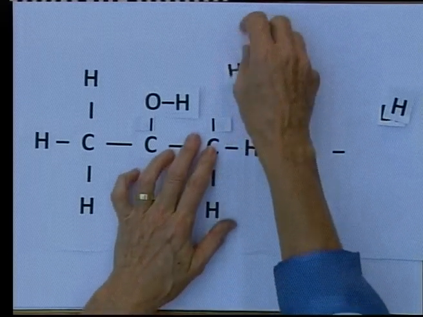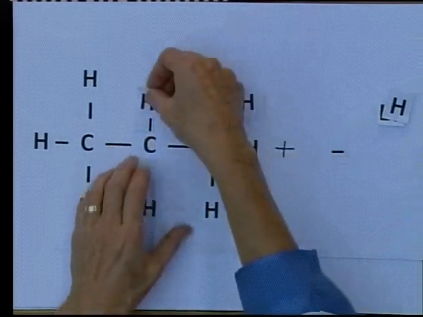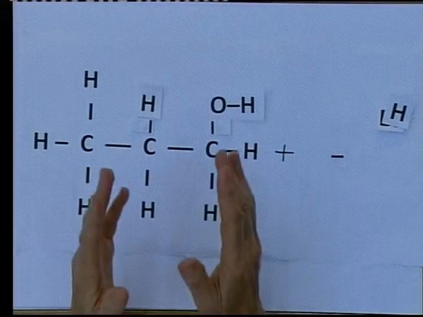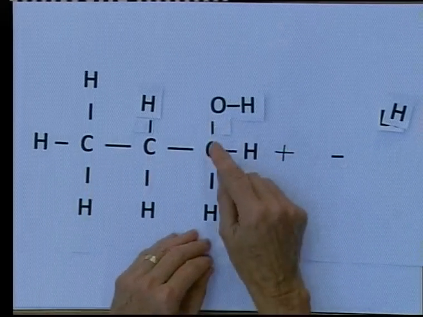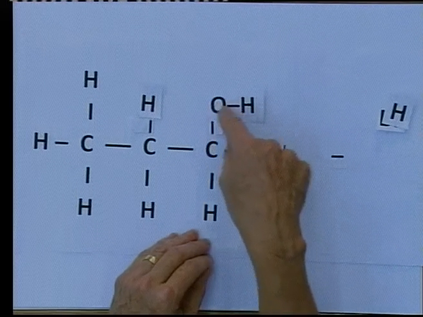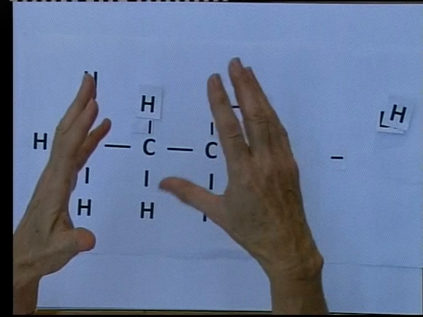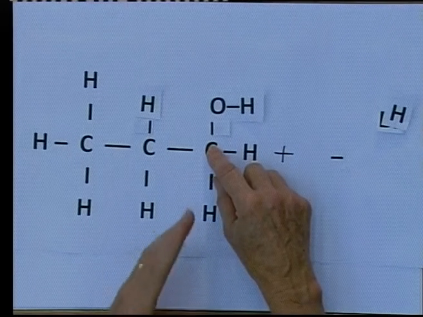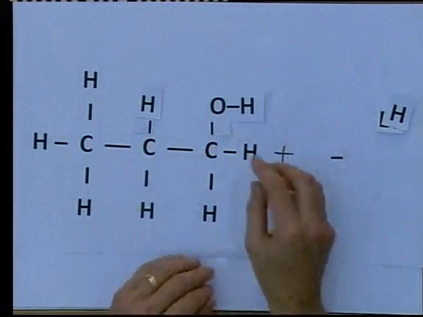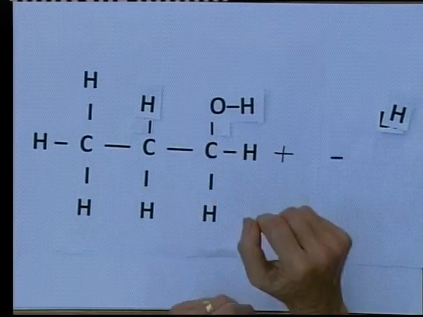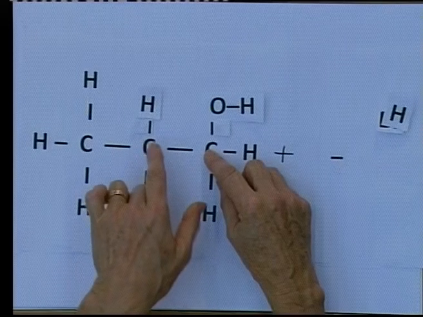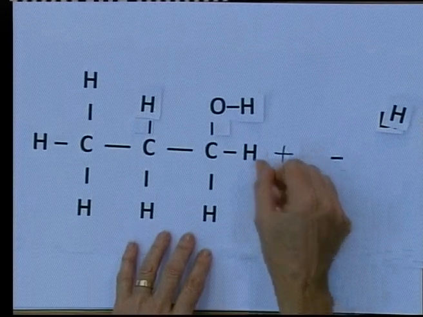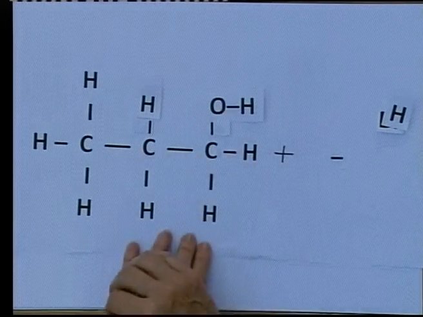Now, if the OH group was there, let's just check whether that would now be primary or secondary. Primary, prima, means one. Then it means that the carbon atom to which the OH is attached, because it's OH that makes an alcohol, the carbon to which the OH is attached is attached to, at the most, one other carbon atom. In plain terms, it means that it must be a carbon atom that is at the end of the chain. It can only be attached to, at the most, one other carbon atom. So this is then a primary alcohol, because that C is attached to just one other C.